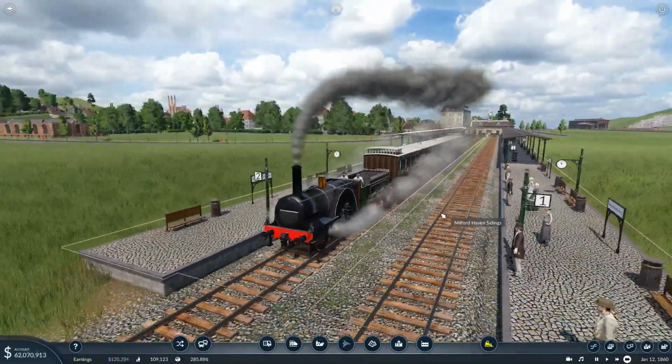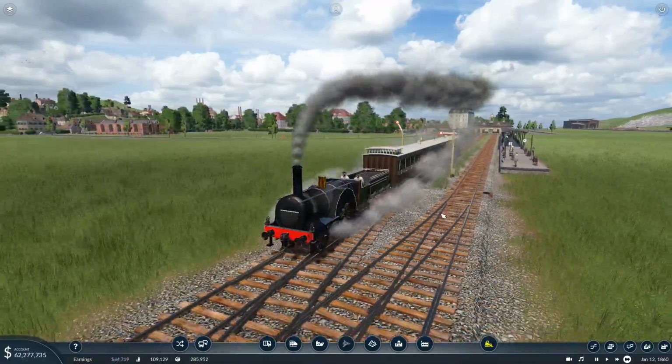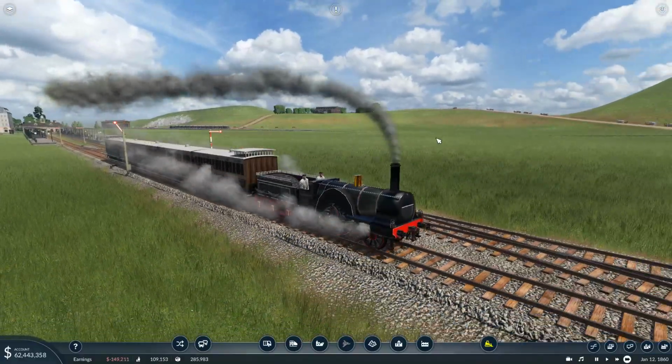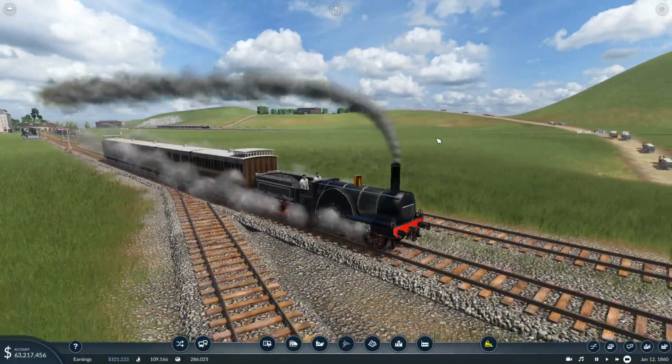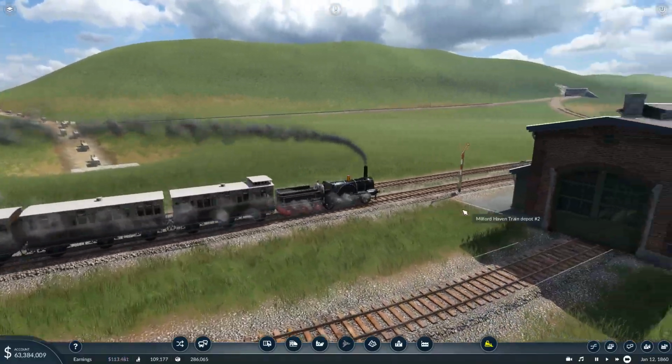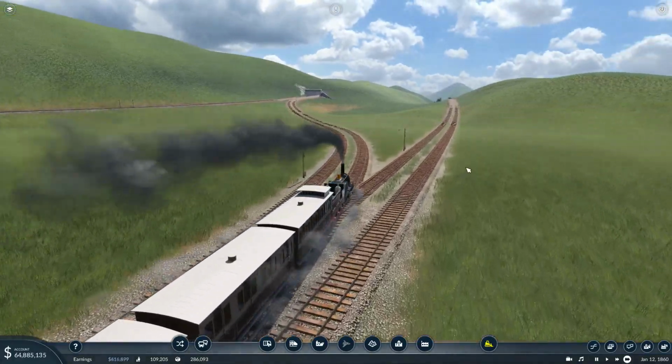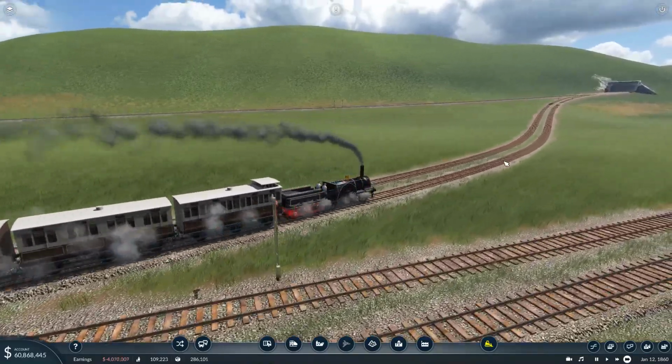There we go. Looks awesome. Right, so it should trundle off at 50 miles per hour. No waiting for this train, it should be able to just go.